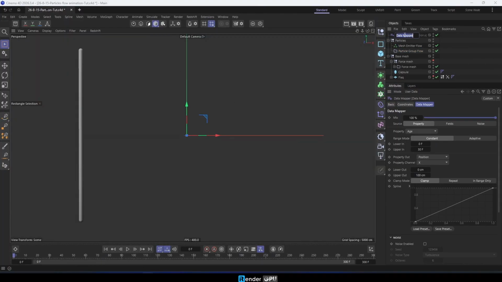Apply a data mapper to control how the particle's velocity and lifetime change over time.